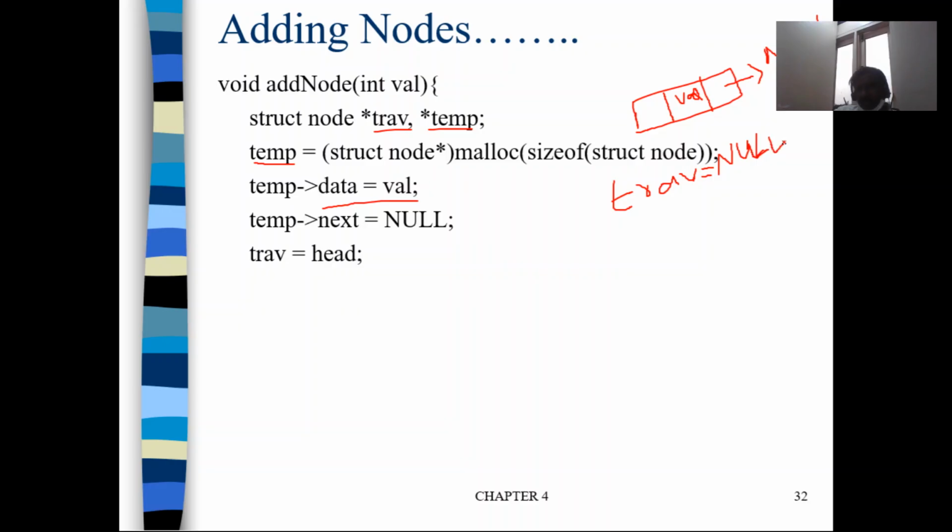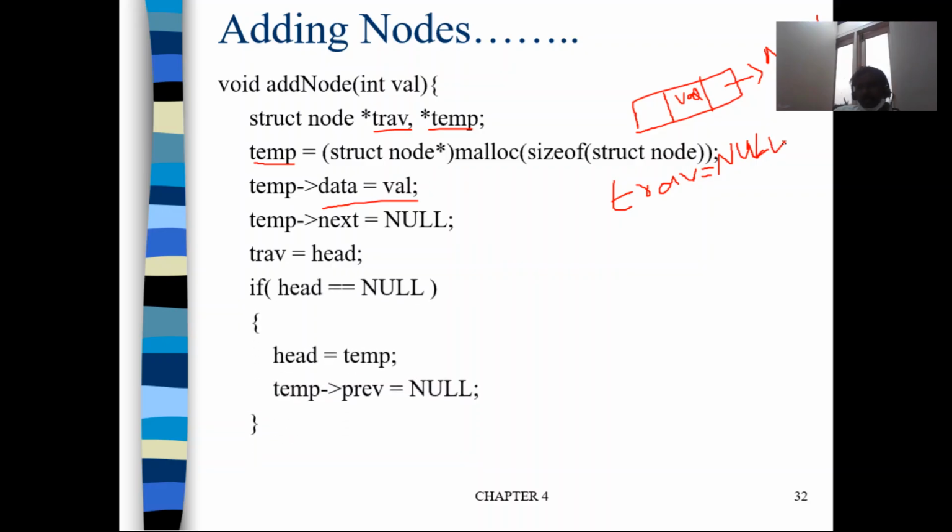It is null. Then you created a new node, but there are two cases. One is adding the first node, where the logic to add is different. If this is any other node, then the logic to add is different. So how do we check whether this is the first node or not?